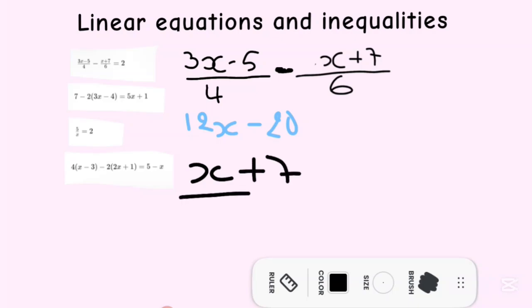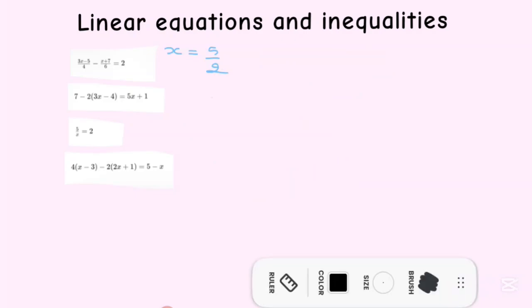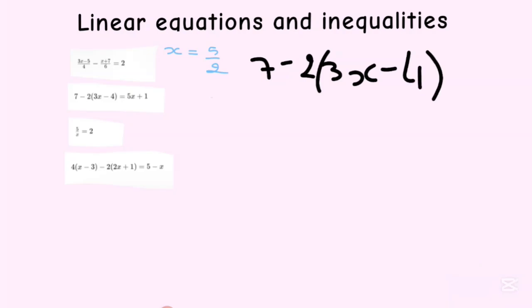And if you do struggle with getting rid of fractions when they're necessary, there will be a video in the description whenever I make it. So x equals 5 over 2 is the answer most students get when they try to eliminate the fractions right at the beginning. When they do it in the wrong way, this is the answer they get, and it's obviously wrong. So at the end of this video, I will explain everything concerning this, and you'll be able to understand.